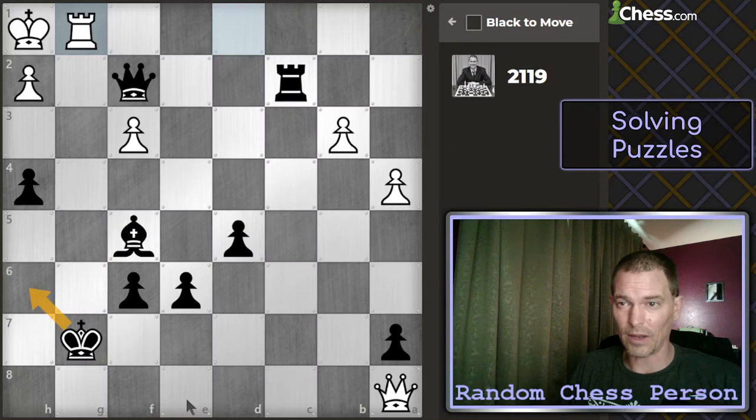h6, I think, results in queen to f8 check, which I cannot block. And then I would be starting to run out of squares, have to go to one of these places. And then if I went to h7, then that would be mate. So I think I block with my bishop now.